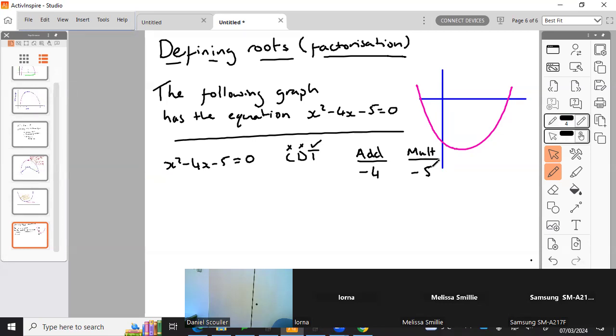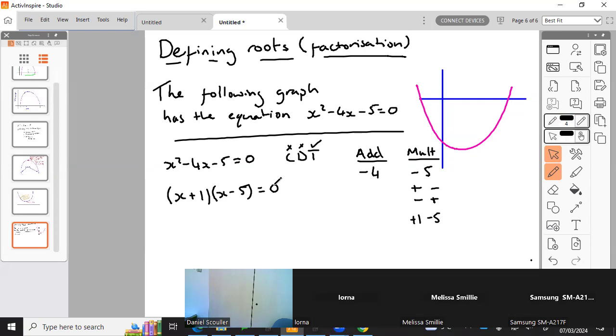Okay, remember the sign. One of the terms has to be positive, one has to be negative. I do that just as a wee reminder. Now, my multiplication pairs for -5 will be 1 and 5. If I was to get a negative, one of them has to be negative. Remember, I'm adding them together to get -4. So +1, -5. Now that gives me (x plus 1)(x minus 5) equals 0. So that's where we took factorization to.